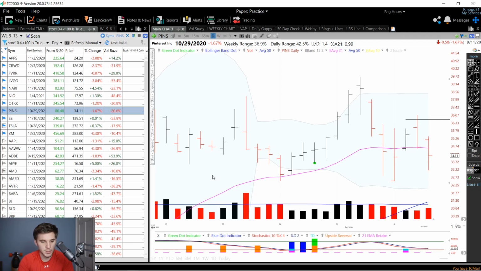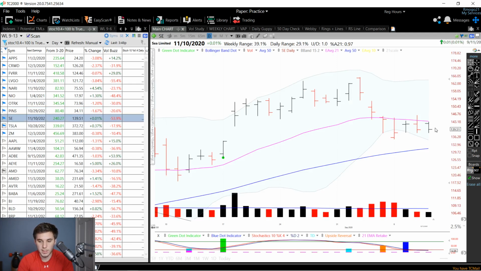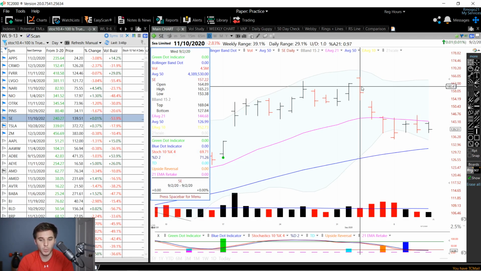So as for the charts, let's bring that up. And what I want to see is a break through this 21 EMA that would signal that it's about to resume its uptrend. And I want to see a green dot, and then I would add as it breaks out into all-time highs above 165.23.